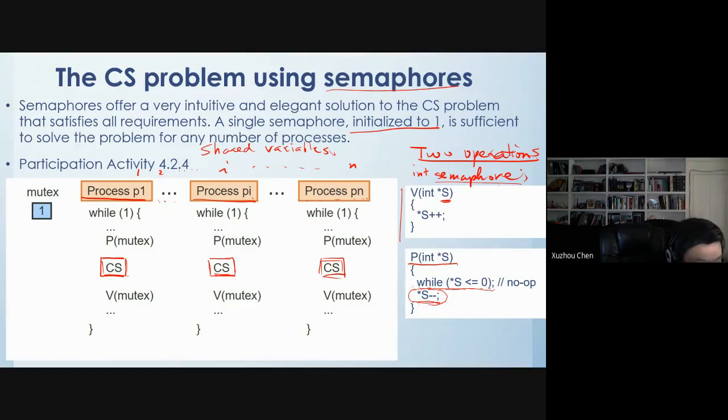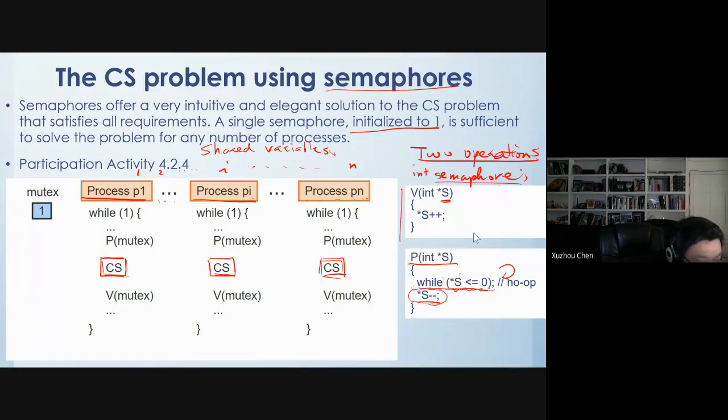So if this condition is true, then P will be stuck in this loop, never able to pass the while loop. If the condition is not true, it will skip the while loop and go on to the next statement. Let me know if you have any questions on this before we move forward, because that's very important.